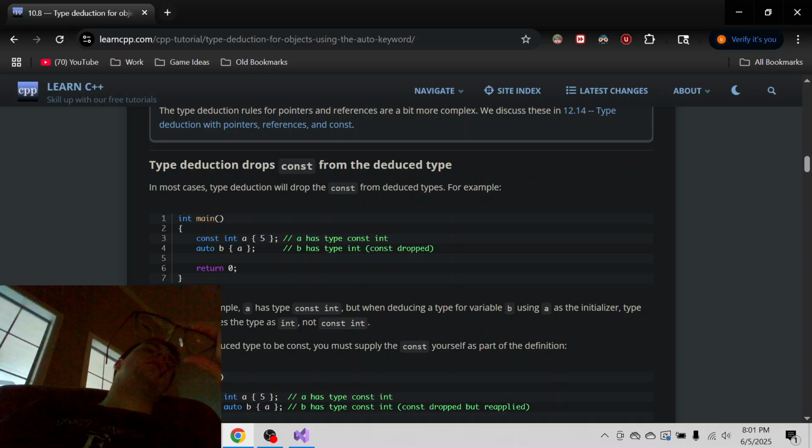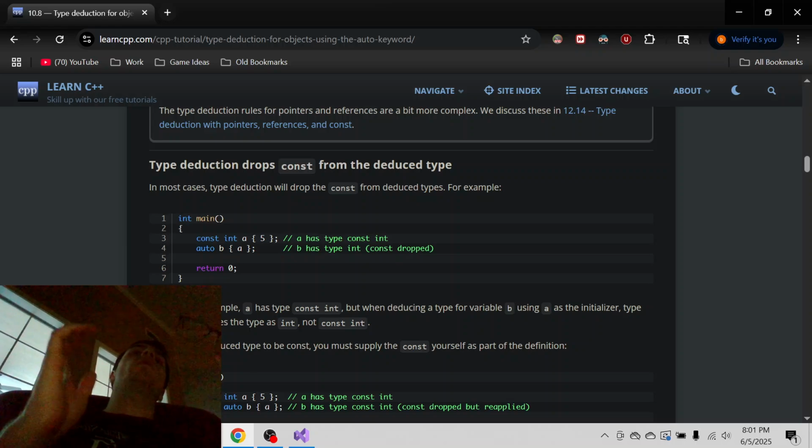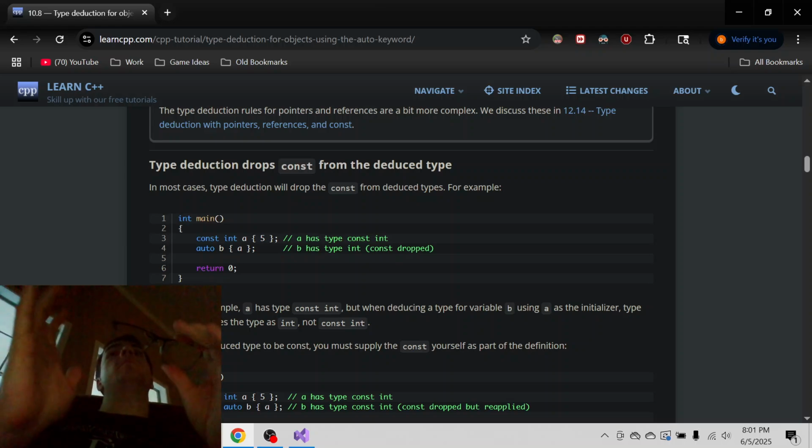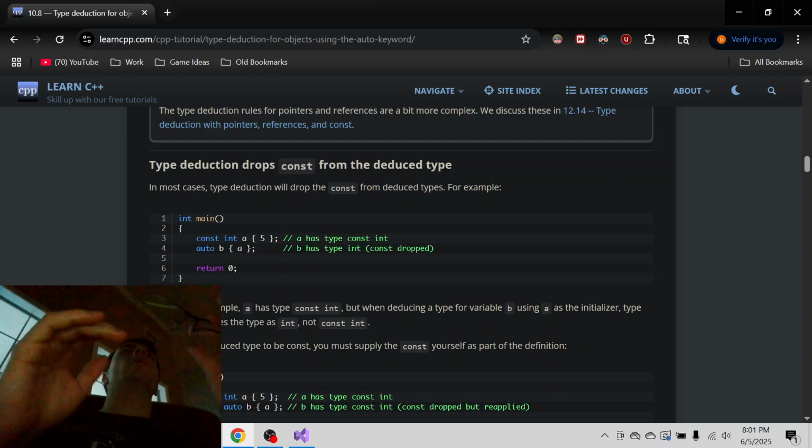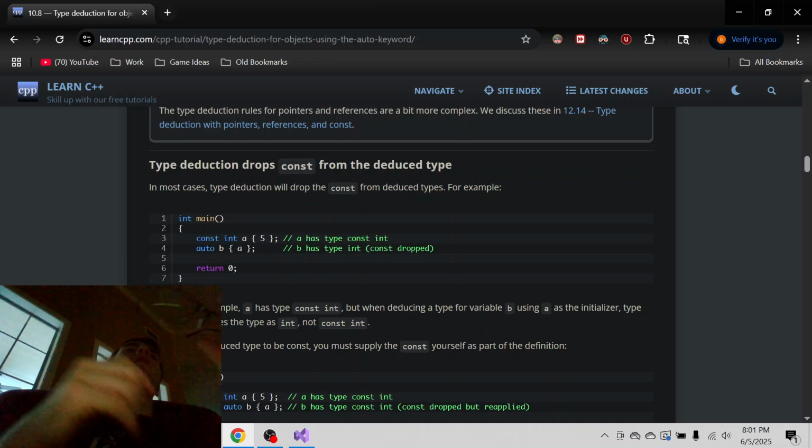It's not going to see const. The const part isn't represented in, well, I'm not even sure how exactly types are stored in memory because it's got to be in there somewhere. There's got to be some sort of tag or something saying, hey, this bucket can only hold this kind of fish. This piece of memory can only hold an integer, or rather, the value held here is an integer.